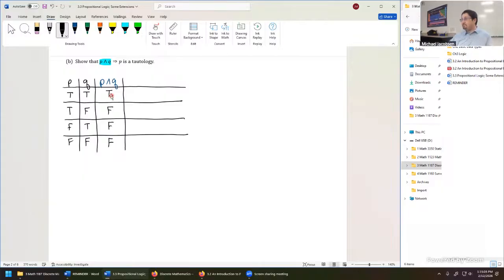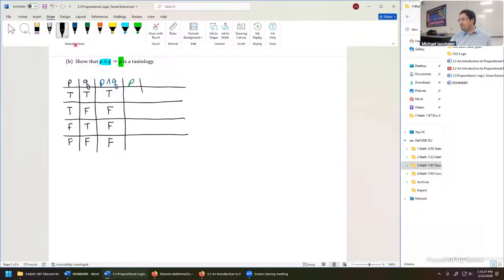So that takes care of that. This is P and Q implies P, and I already have P on the table. But when you look into this implication, the direction is important, and it's easy to get things backwards if I'm thinking P implies P and Q. That's a whole different statement. So just for the sake of being careful, it's not a bad idea to put it down again.